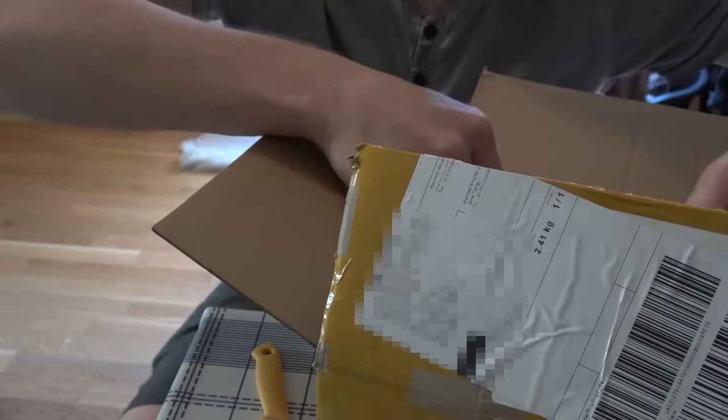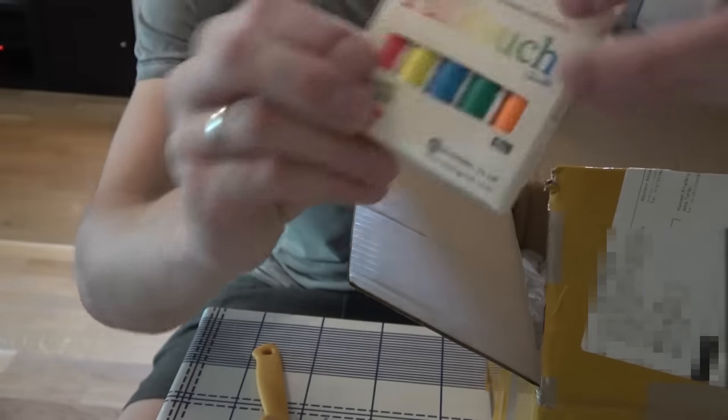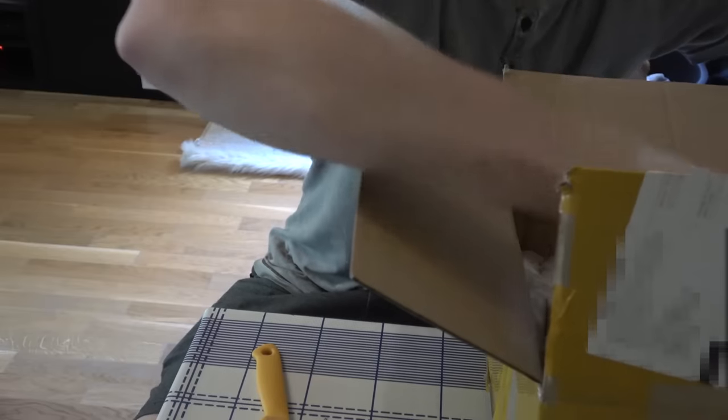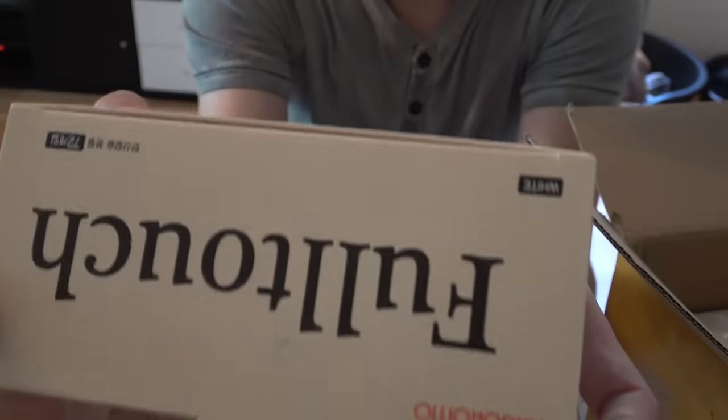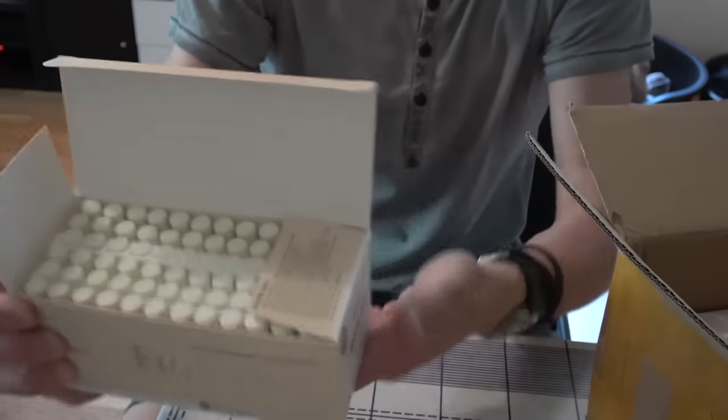It is what I think it is, and I hope it's still in good shape. Can you read this? Hagoromo. Hagoromo full touch. I've got my hands on Hagoromo chalk and it's absolutely epic. I'm going to try out the chalk and I hope it's going to be good. Rumour has it that mathematicians never ever wrote a false proof using this chalk. So I hope that's the case. See you in a minute.